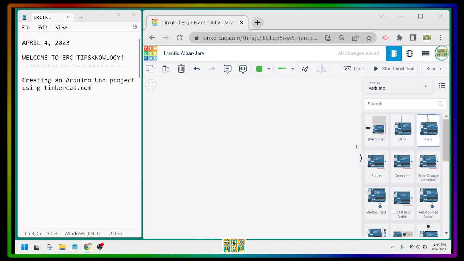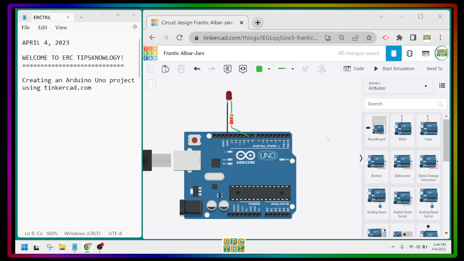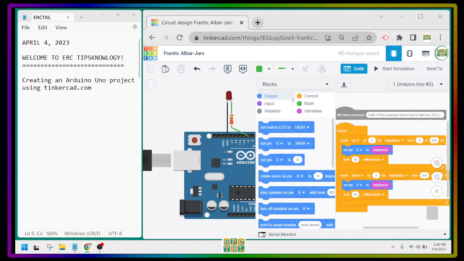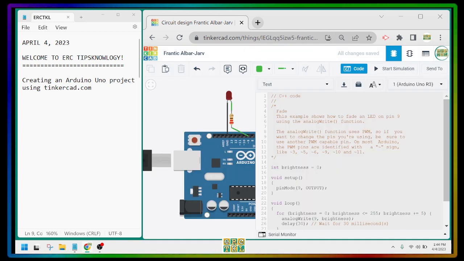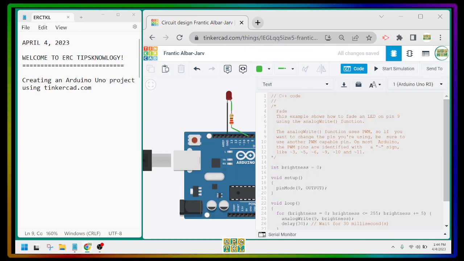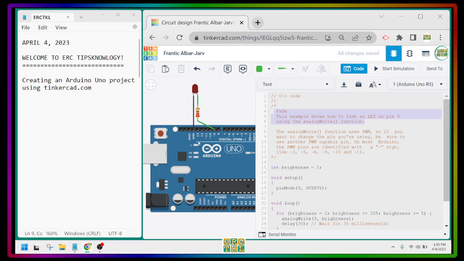When you click fade, you will see here the fade project, and when you go to the code and blocks and text, you will see the complete program with some comments about what the fade program is all about. This example will show you how to fade an LED on pin number 9 using the analogWrite function.